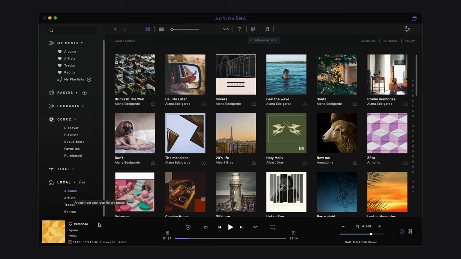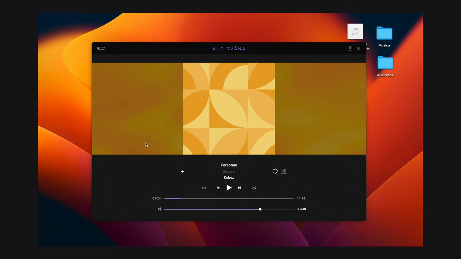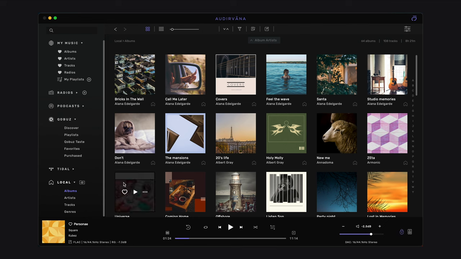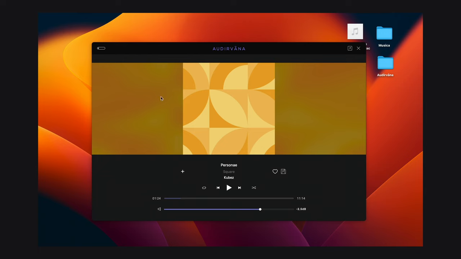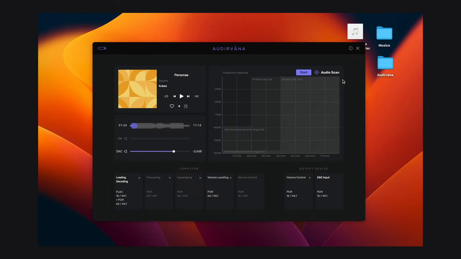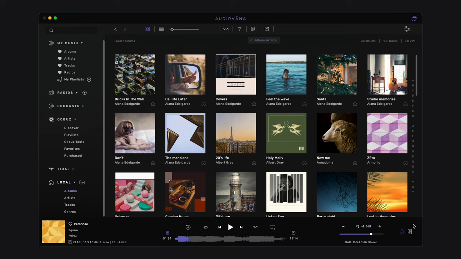At the bottom is the player, showing the last track played or currently played. You can click on the cover art to open the extended player, or on the artist or album name to open it. You can access your playback history and the play queue here. You can shuffle the play queue or repeat it and double-click to repeat one track only. You can display the waveform of the audio file and also open the extended player here and flip it to access the technical player with the audio scan. And of course, control and mute the volume.